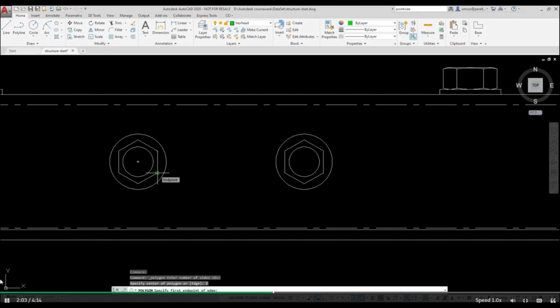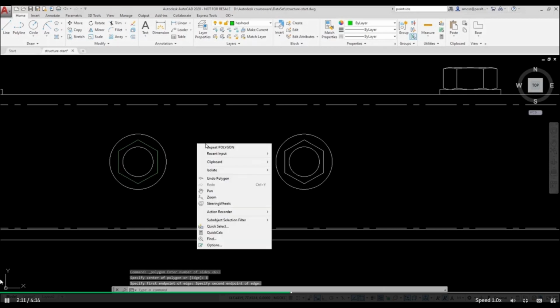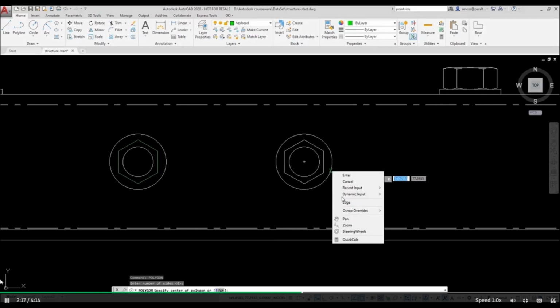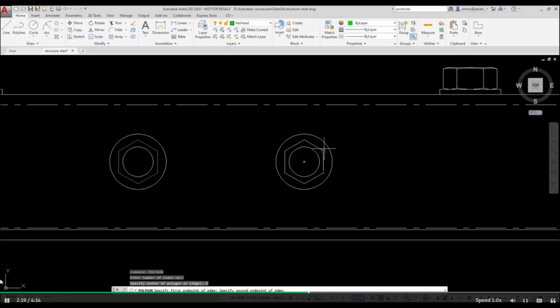Then I select the two endpoints of the line on the right side to place the polygon. Notice I select the bottom endpoint first and then the top endpoint. The order I select the endpoints and which endpoints I select determine the orientation of the polygon. The polygon is placed and defined using a counterclockwise method. When I hover over the polygon, AutoCAD identifies the object as a polyline. That's because a polygon is really just a closed polyline.